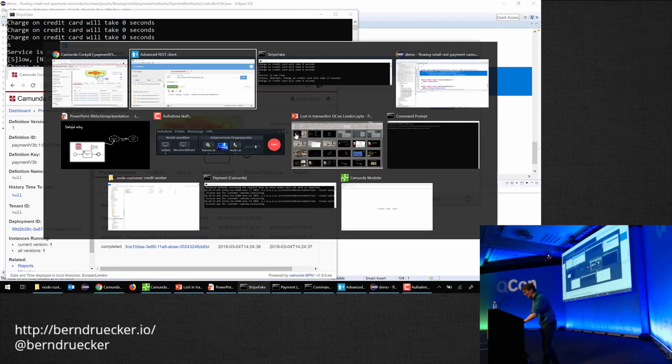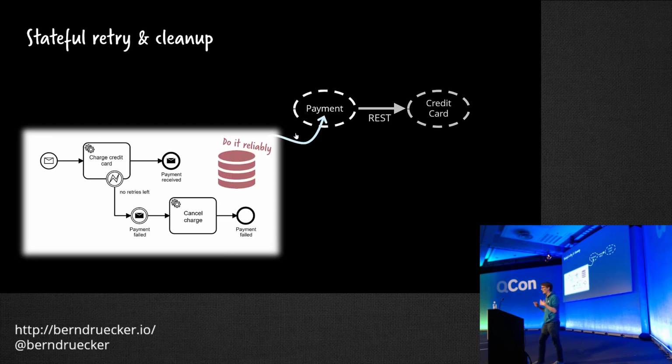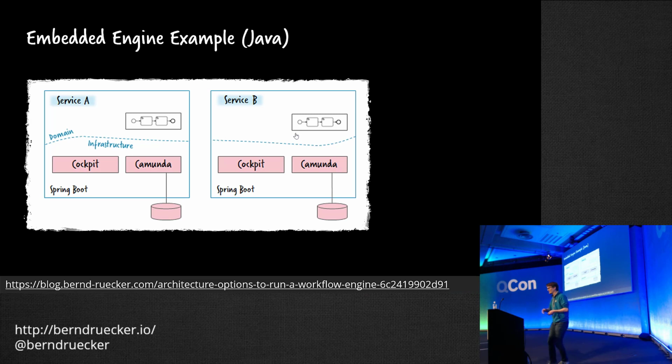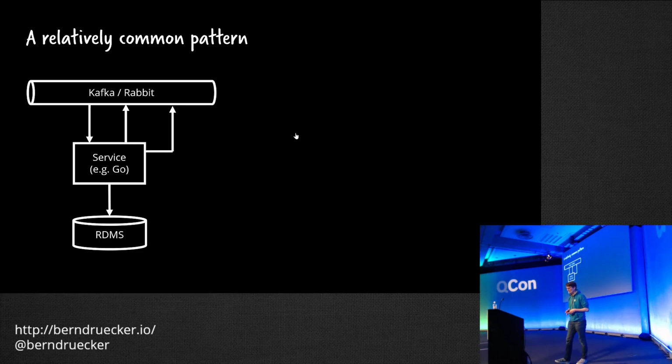That's pretty cool. But it should give you an idea about the level of complexity I'm talking about, and how I see lightweight workflow engines here. What I did here is I used a Spring Boot application, and the workflow engine was part of that Spring Boot application firing up. If you're not in Java, it normally means that you just run the workflow engine somewhere else and probably communicate via REST. We have a couple of language clients. So that's what it could do. Okay, but back to the concepts.